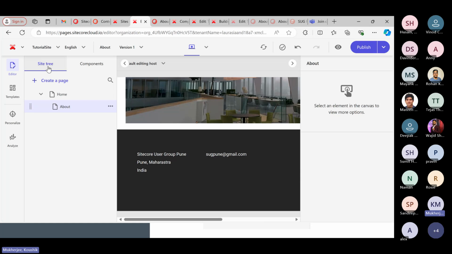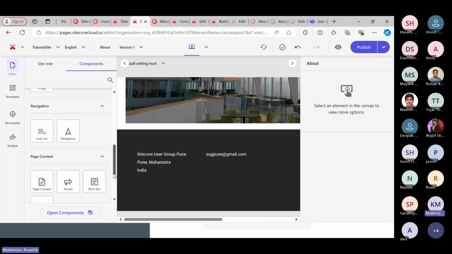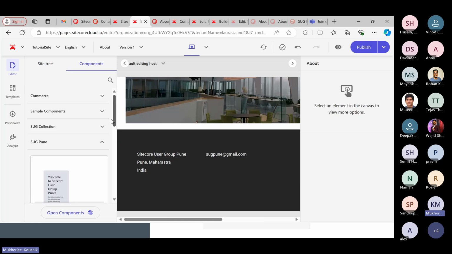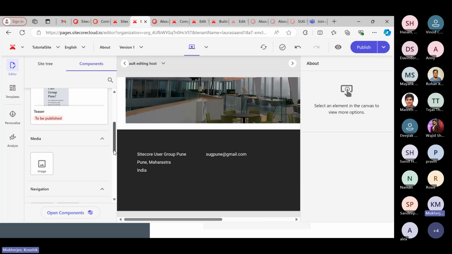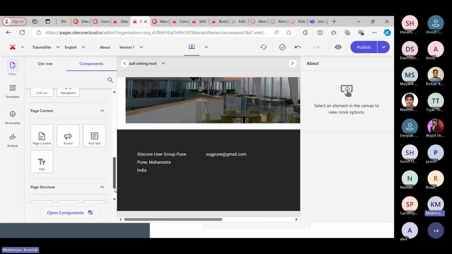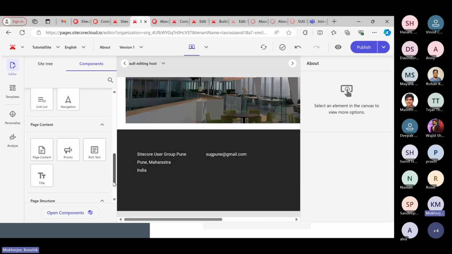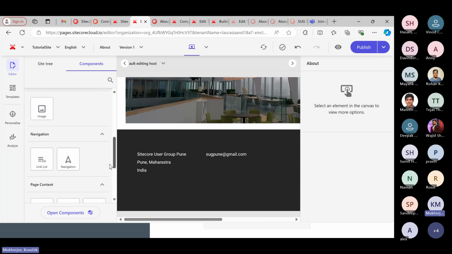See, just beside the tree, we have an option called components, which we can use. These are all the available components we have. I saw that someone asked previously what the out-of-the-box components available in XM Cloud are. See the below ones: page structure, page content, flow mode, text box, title, navigation, image.